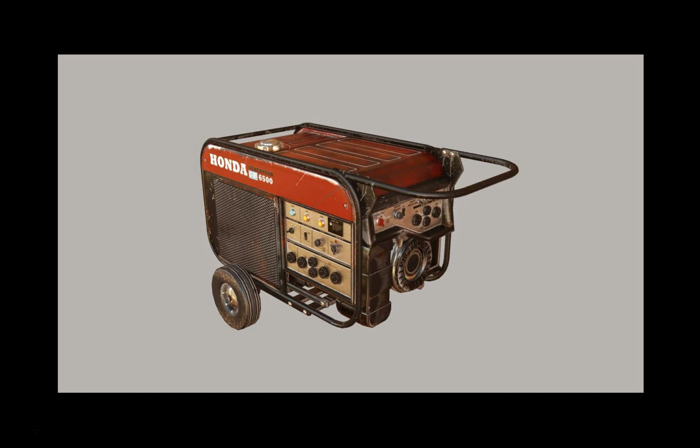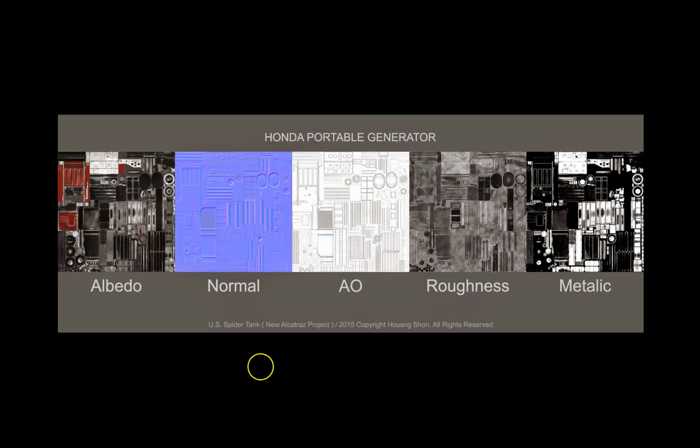So here you see a generator which is pretty low poly, but it's game ready. What I love about this is you can see down here with the wheel that it's pretty janky, yet it does a really good job of selling this idea of an old Honda generator that's seen better days. And it does that through a series of maps. So the texture maps, here you go, albedo or diffuse over here. That's like if you've taken a photo of something and laid it out.